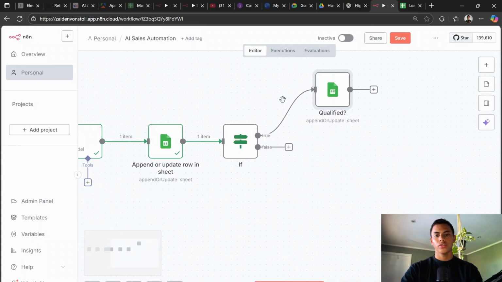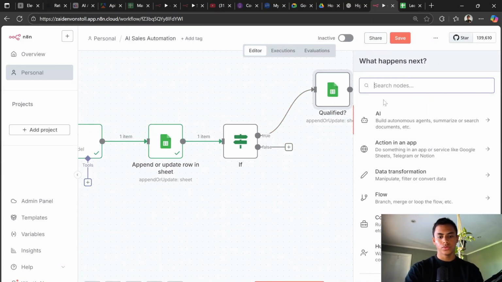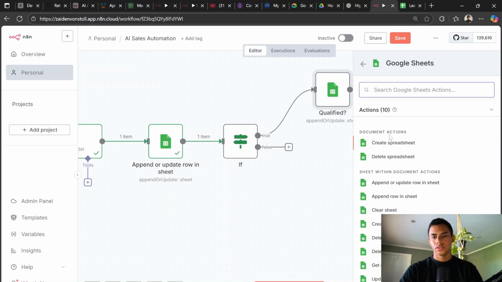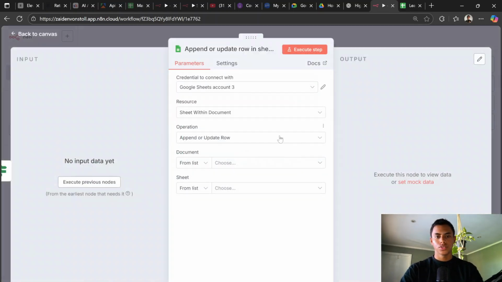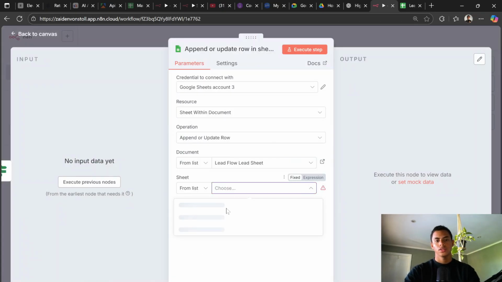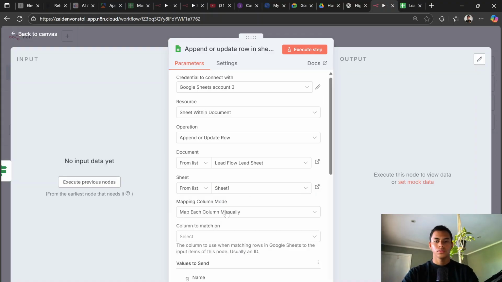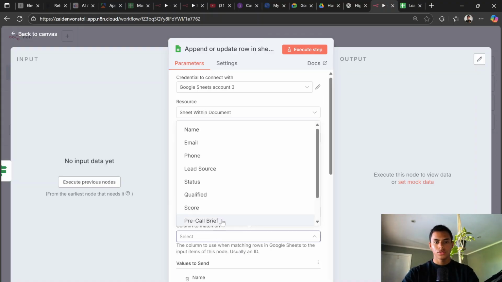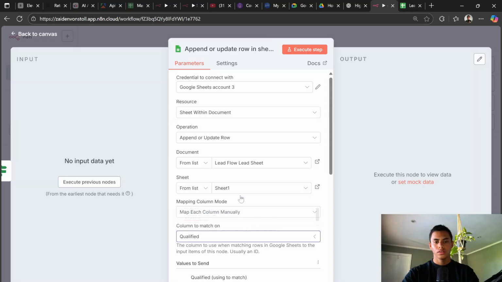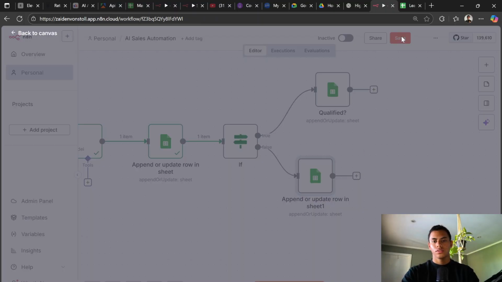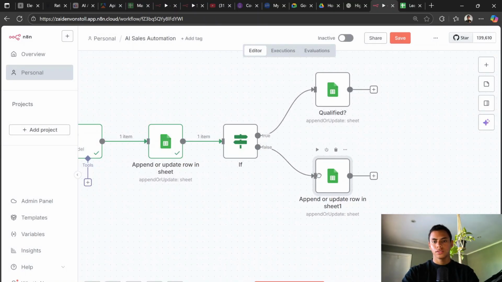If they're not qualified, we'll do Google Sheets again, like this. Append or update row in sheet. We want the same sheet, Leadflow sheet. We want sheet 1, the column to match on. We want the qualified and qualified no. Boom, something like that.